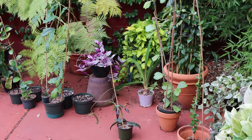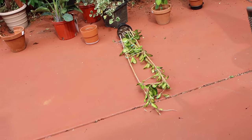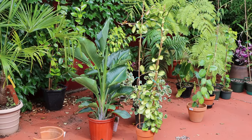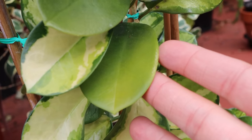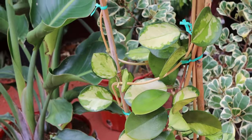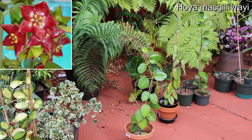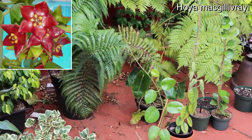The reason I'm going to show you the Hoyas out here is because they demanded better lighting. Oh, hello, Lisa. Aren't you just in a provocative stance? If you watched the last video, here's the one I'm getting rid of, I think. We've got some obligatory scorch, whether you can see it that well or not. The rest of the plant, however, looks totally fine, so I'm just convinced that Hoyas like it a little bit rough. You may also have seen this one on the list of plants I'm getting rid of, Hoya affinis.